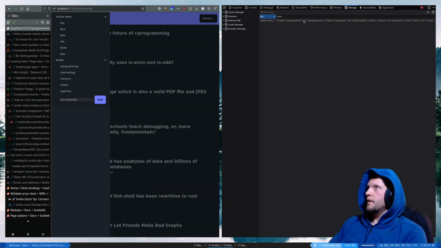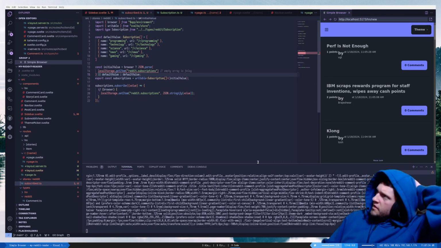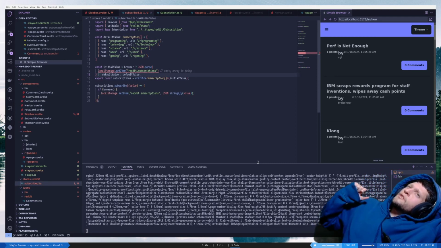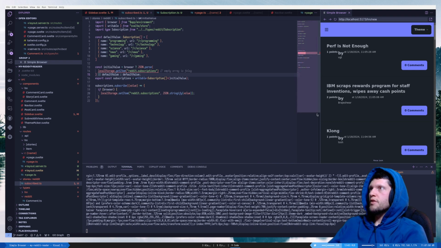And now it's saved properly. And if we add cats, and then get updated. Yeah! Okay. Now, I guess I'm not totally sure if I want to use the local storage or session storage. But local storage seems good, I guess. Why is this word so big? Did I break something?